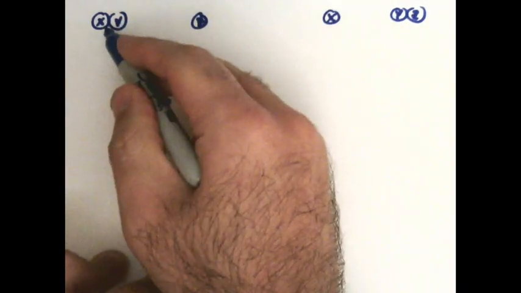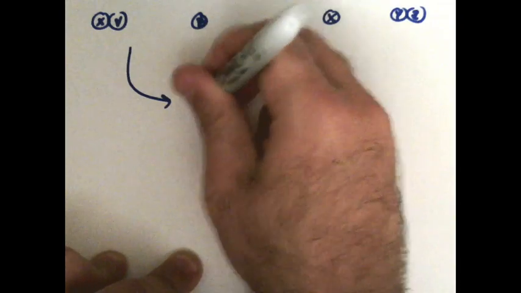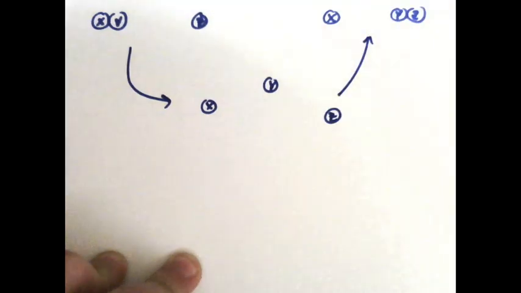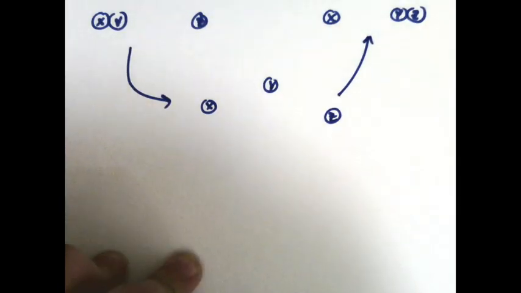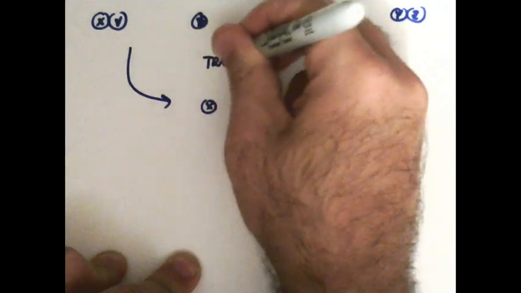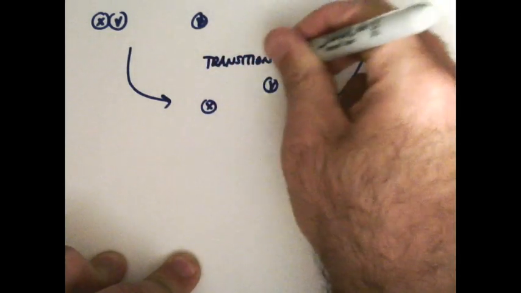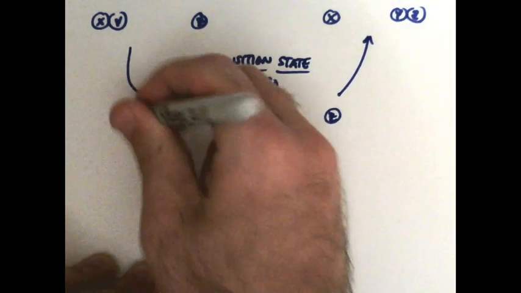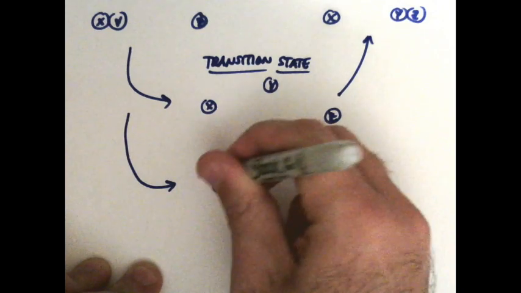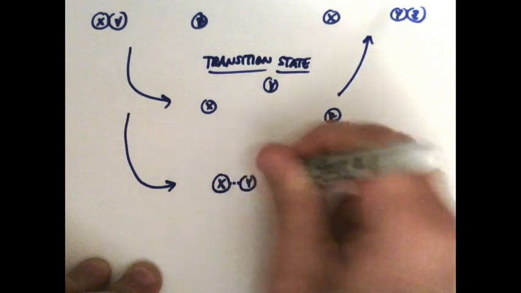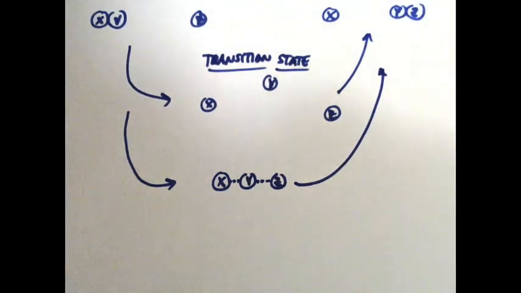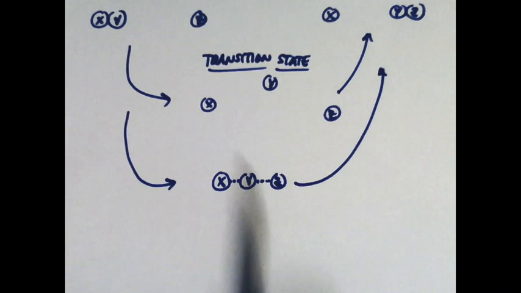And there are two things I can come up with that make a decent bit of sense. One is that I'm going to break this bond before anything else happens, and so my intermediate step looks like this. And then eventually Y and Z find each other, and they go here. So this would be my transition state. Another possibility, and admittedly a more likely one in most chemical reactions, is that all of this might happen at once, so that I have some half-formed and half-broken bonds at some moment, and I end up with this sort of transition state where all three atoms are together.